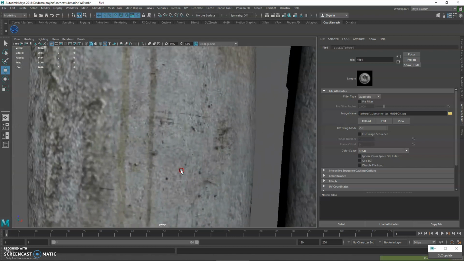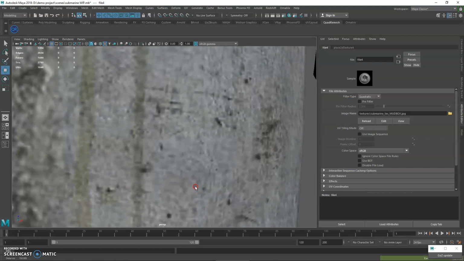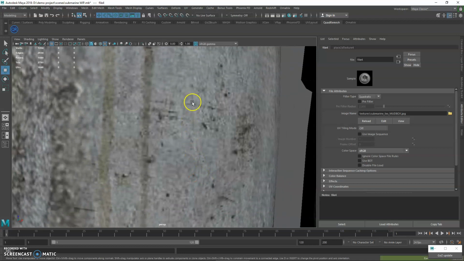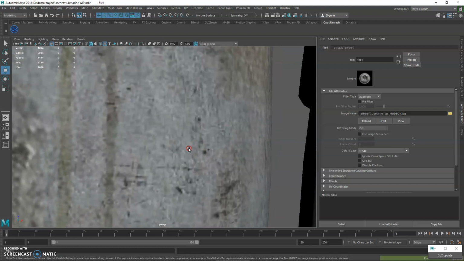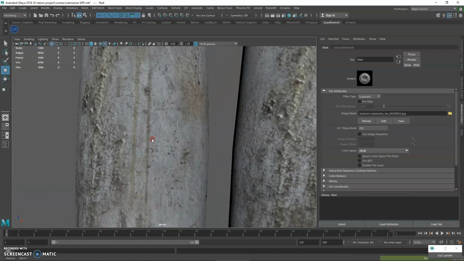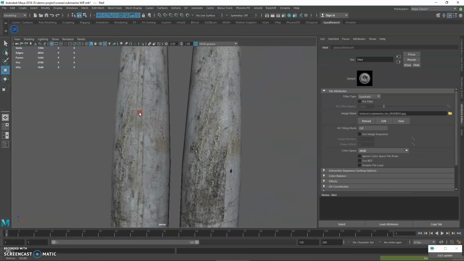If you zoom really close, and if you have a good eye, I think there's a seam somewhere here. This one here, there is a separation, it's not continuous. But I don't think people will zoom into that length or distance.